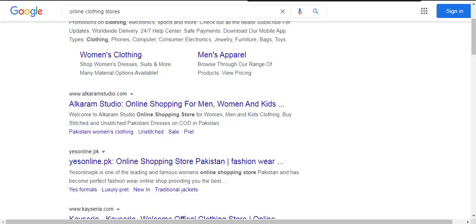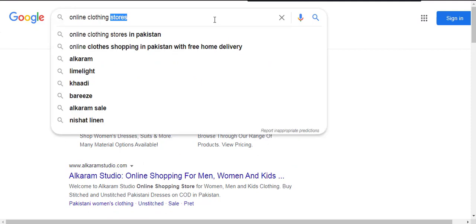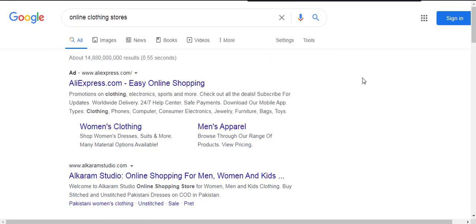The second thing is that you pick a buzzword and new topics. If you are blogging in your niche, write about the latest updates, what people are looking for. This is another way you can make your keyword research very effective. Let's suppose I am in the tech industry: what new smartphone is coming, what new software is coming.